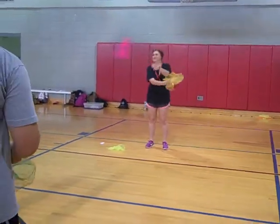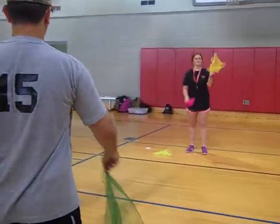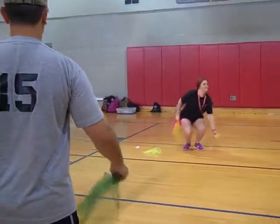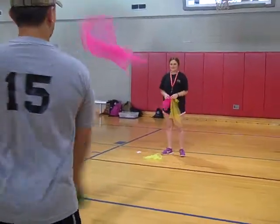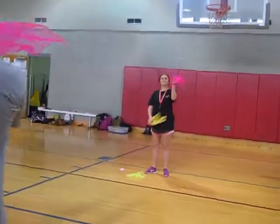We'll learn together. You want to go in an X motion. It's hard to get that left hand to work, isn't it? Try to get it up at least head height. Gives you a little more time to catch it.